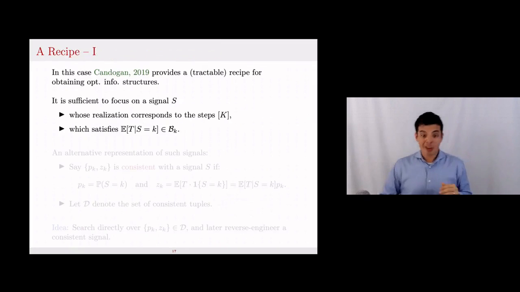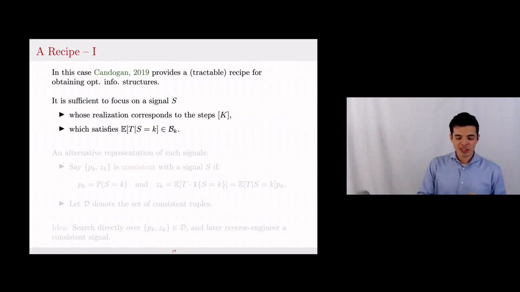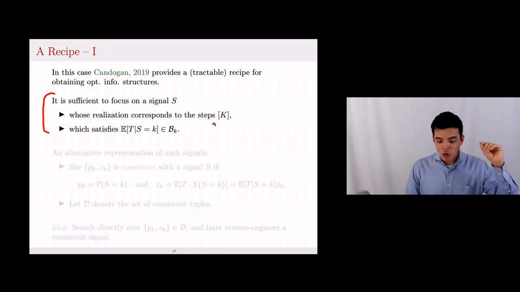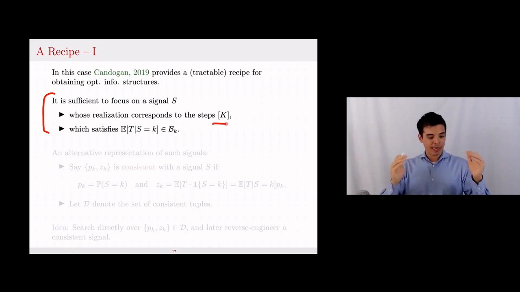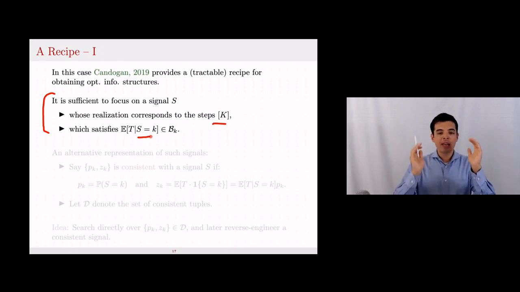What are the optimal information structures in this case? It turns out that this can be characterized in a straightforward way. The first step towards establishing such a result and characterizing the optimal information structures is this result. This result says that one can restrict attention, without loss of generality, to a set of public signaling mechanisms where the signal realizations correspond to the different steps of the underlying step function. And when the signal realization is k, then the induced posterior mean will be in the interval associated with the kth step of the step function, between bk minus 1 and bk.